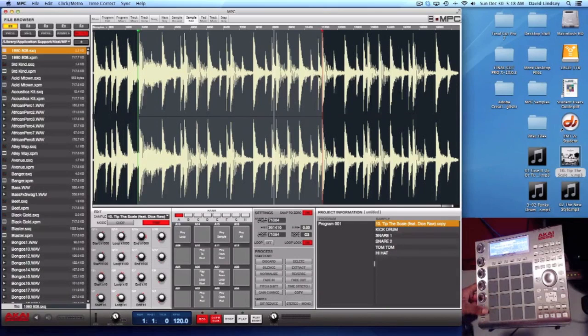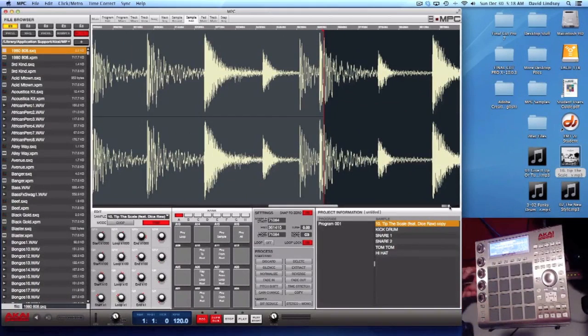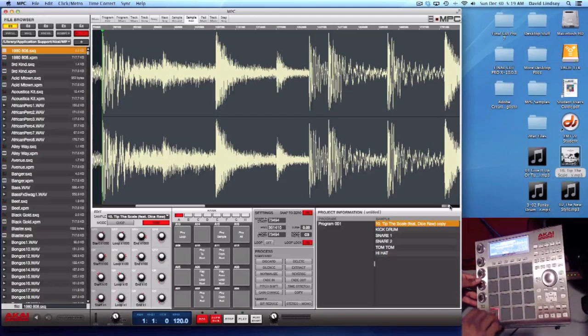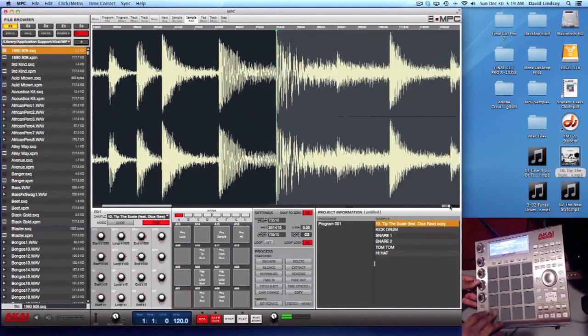So now let me zoom in and get a little bit more accurate with this stuff. Alright, there's the beginning part of our loop.